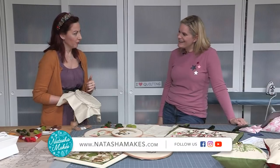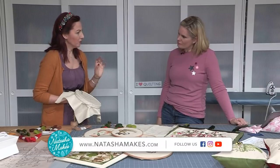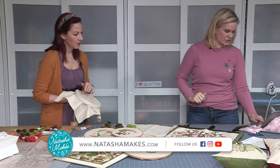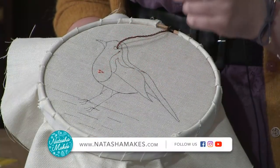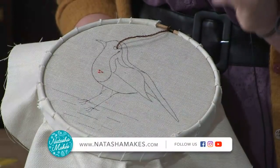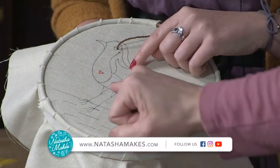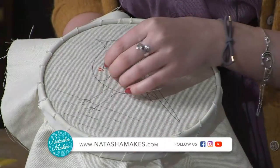The way to make it controllable is not to jump about all over the place to try and get it random, which is what most people think. They think, I'll just move around the place and it'll work, but you'll end up with them aligning, which is difficult. If you work out from yourself, as long as the stitch you're putting in is a different angle to the last two you've put in, it will look random. So if this is the last one I just put in, all I need to do is find a different angle to those last two.